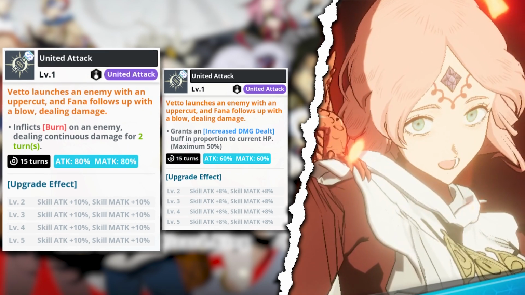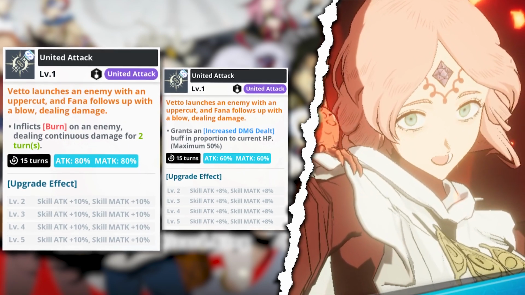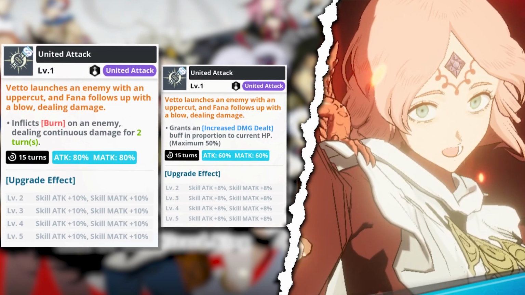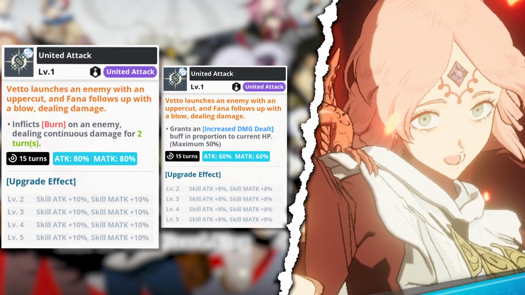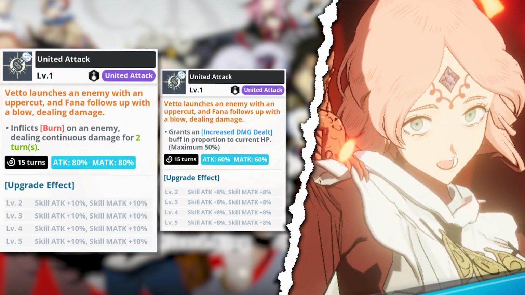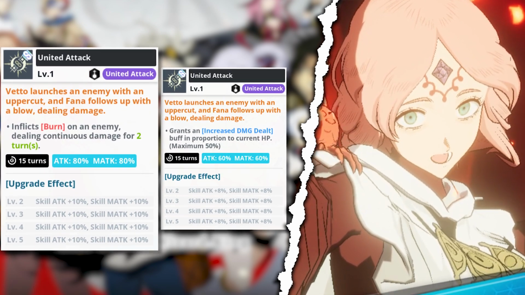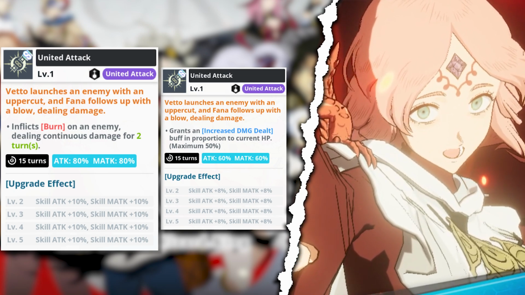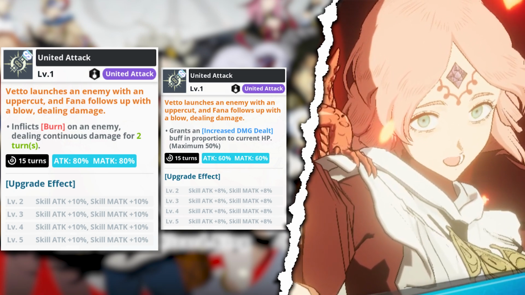Then Veto's side of it is also going to be single target because it's a united attack, so the targeting will be the same. Basically what this is going to do is have damage ratios of 60% of both attack and magic attack with a 15-turn cooldown as well, of course. And then he will also grant himself an increased damage dealt buff in proportion to his current HP, up to a maximum of 50% HP.